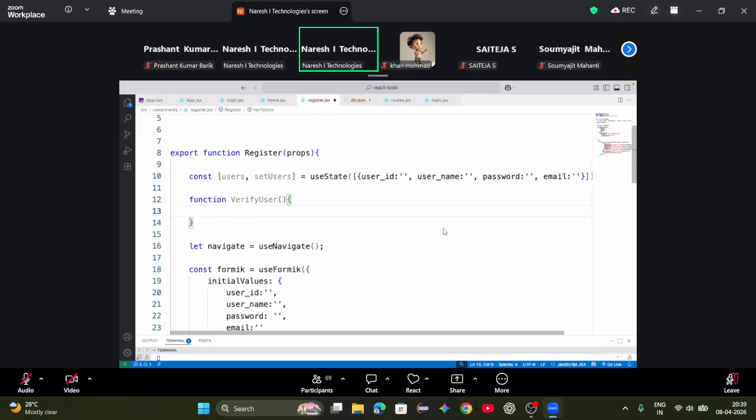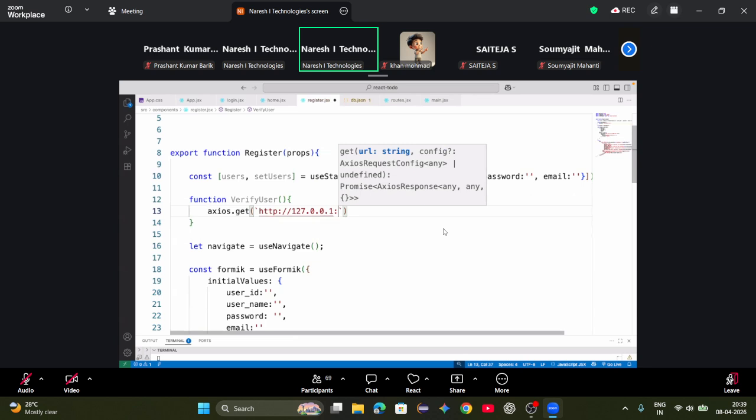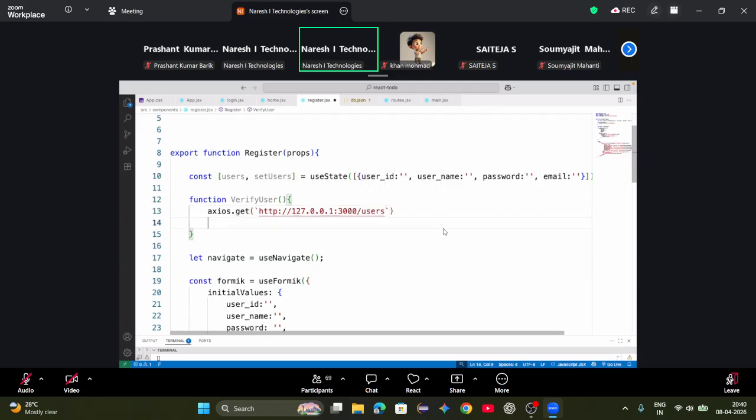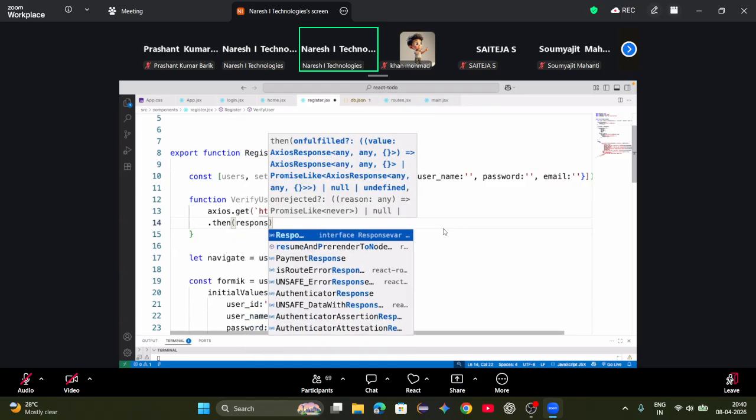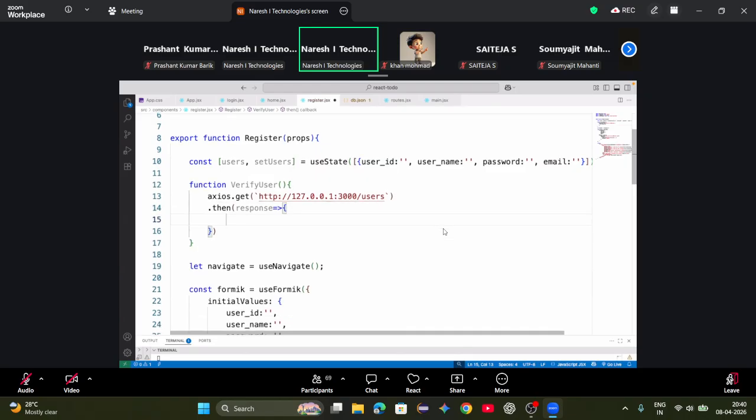What this has to do is axios.get. How to get all users? http://127.0.0.1:3000/users. Then if it is successful, then what should happen? In the response, we will collect one user, one record.